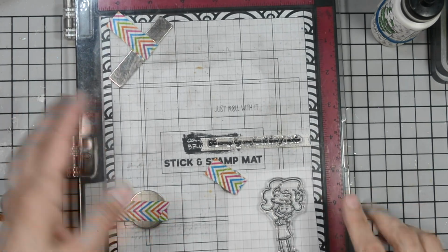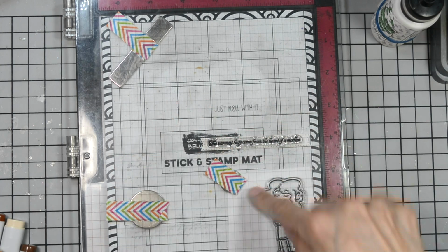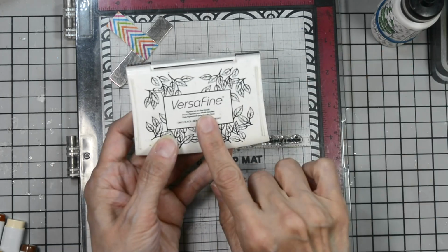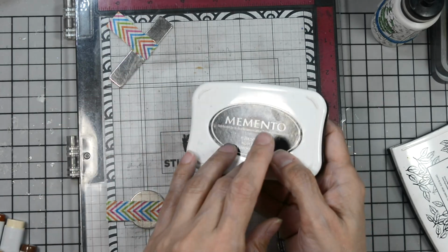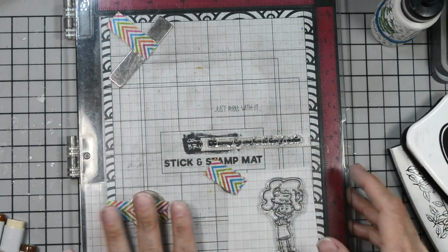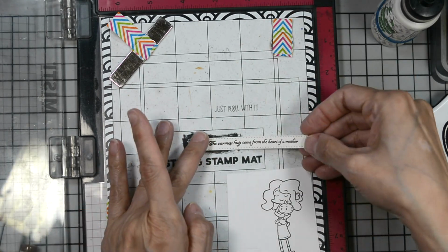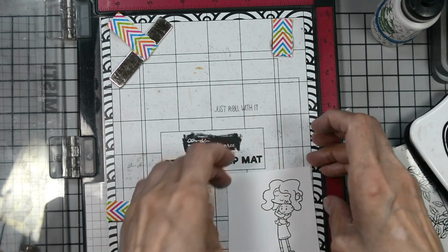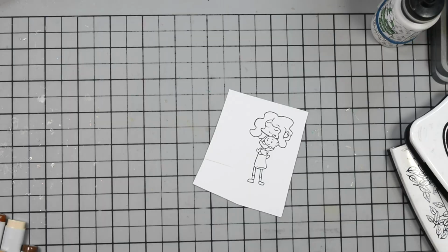So I stamped my image and my sentiment. I'm using the mom holding the baby. So I went ahead and did my sentiment with VersaFine ink in Onyx Black, and my image with Memento ink. I stamped that ahead of time. I'm just going to peel them off my platform here. There's my sentiment. I'm going to set that aside. Pull out my image, and we're going to color these quickly on screen.